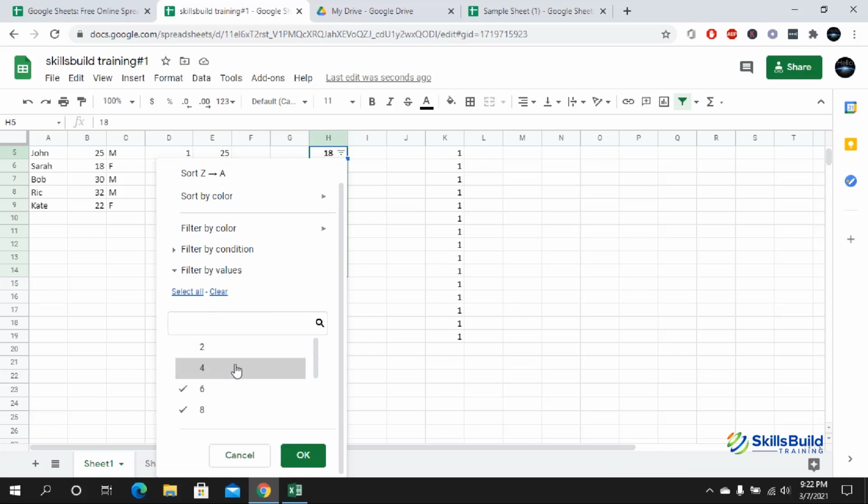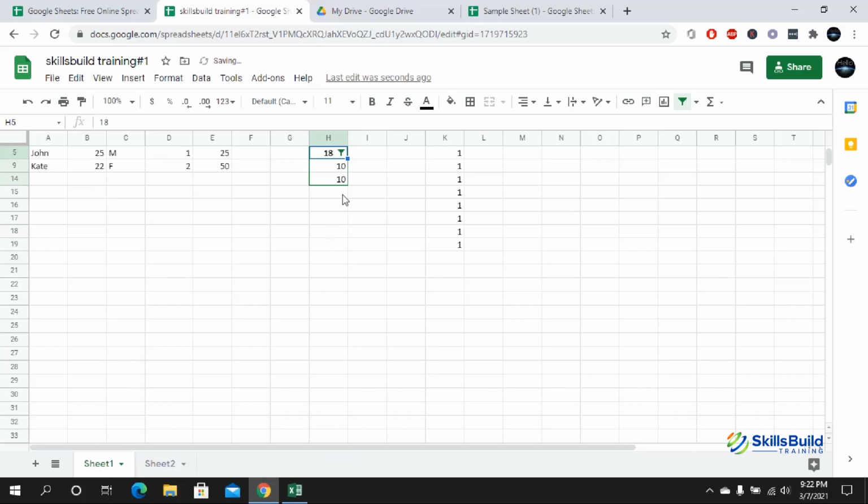If I uncheck all of these numbers and just keep one number, let's say 10, and hit OK, you can see that now we just have 10 from this list. There were two tens in this list and it has filtered 10 here.